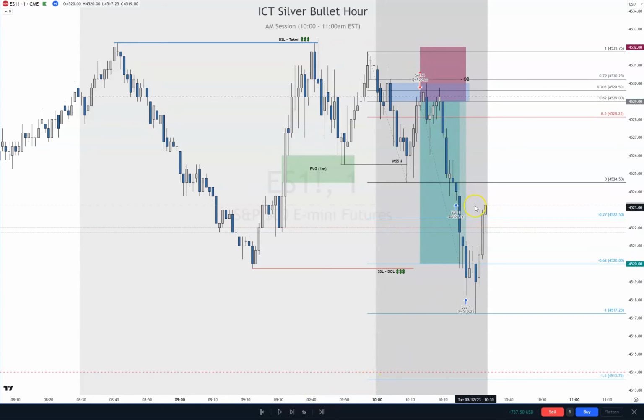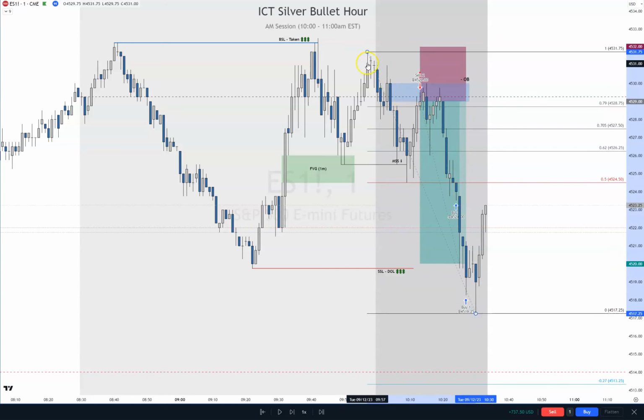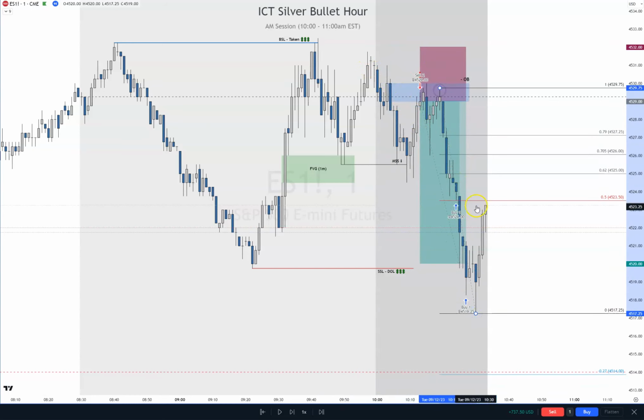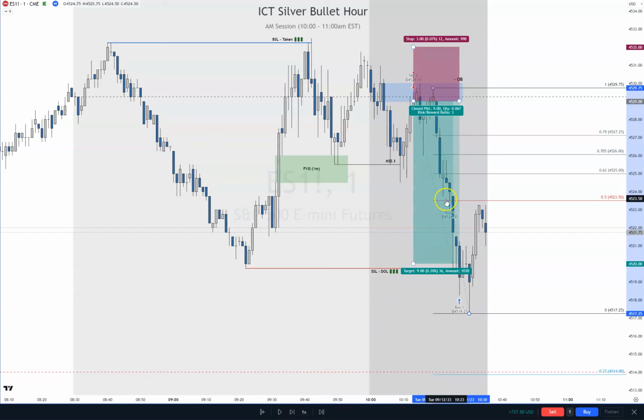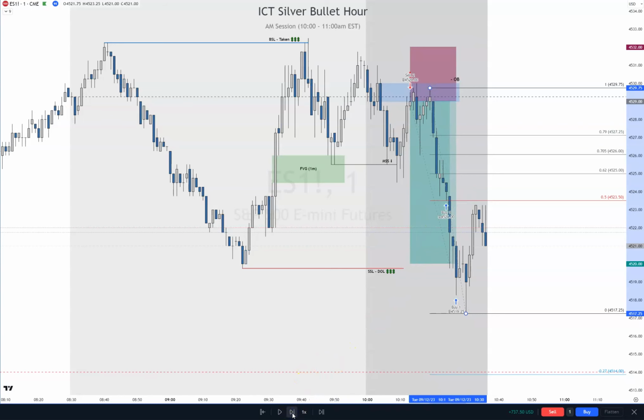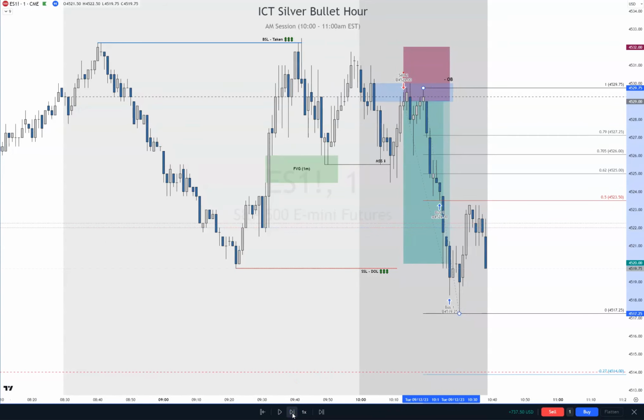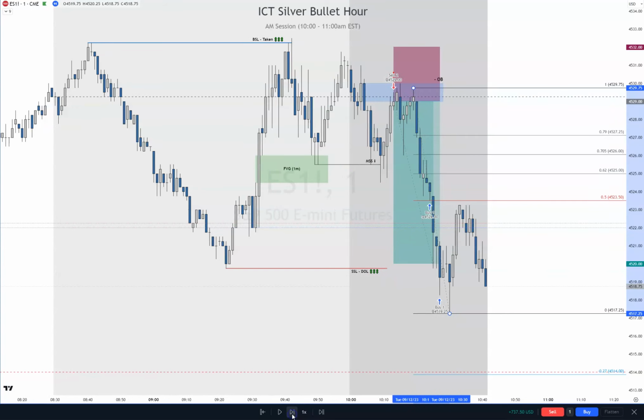I know a lot of people may be asking, hey, if there's a fair value gap here, would you take a trade right now? Well, let's move our fib low to this high right here. It's right there. But what's my target? Am I targeting this Sunday price? I'm not looking for another short. I got 9 handles out of that last trade on the full pull and probably 6 on the 60%. So I'm good. $737 for the day, I'm happy with. I'll just watch price action and see how it goes.